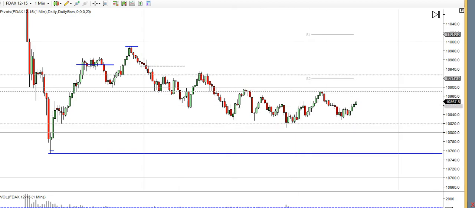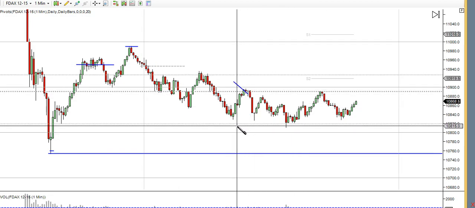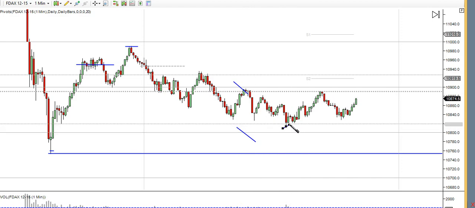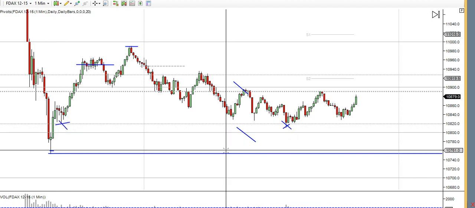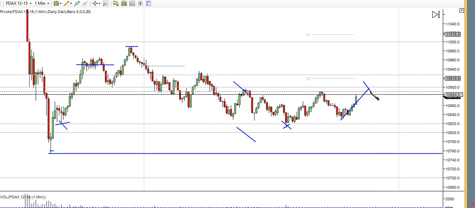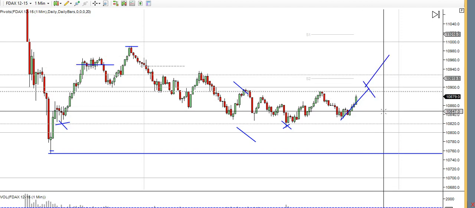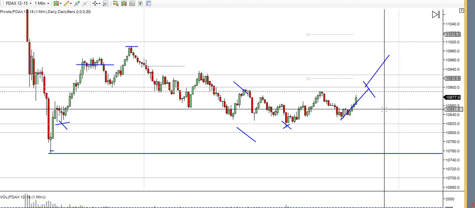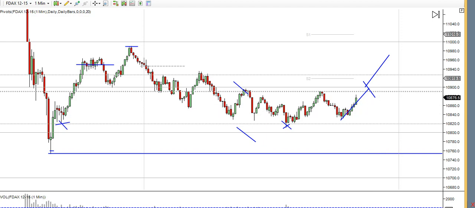Okay, so we have a range between the 900s and the 800s. 823 is basically a very good level, as you can see here from past weeks. Let's see now if DAX can go up to the 900s and break it out in the last 30 minutes before the European cash close.